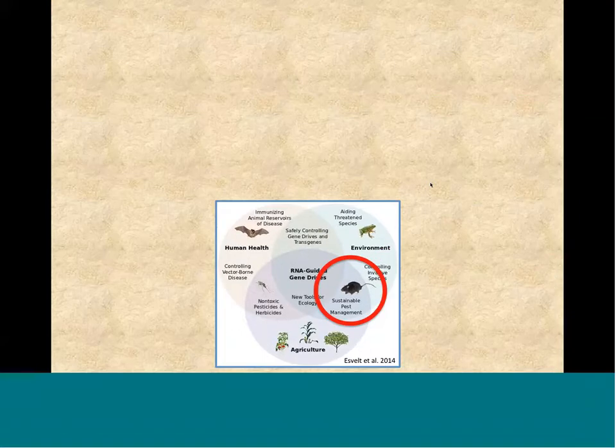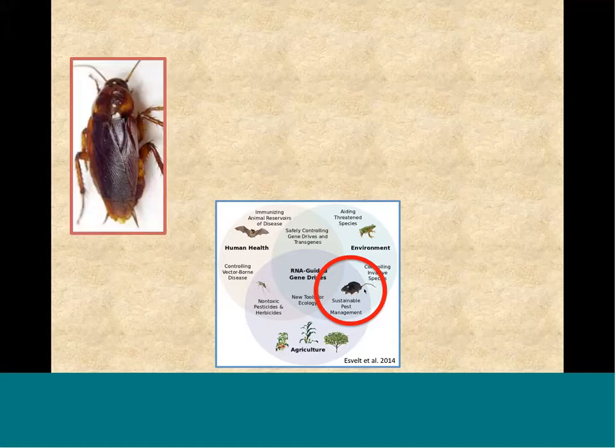All right, so to move on, moving down here to looking at sustainable pest management. I'm not going to deal with rodents because that's something that John Godwin will deal with later on in the presentation. But there are lots of other pest situations outside of agriculture that one could address using gene drive. One that comes to mind is roaches. The idea would be here specifically to use gene drive to limit populations.